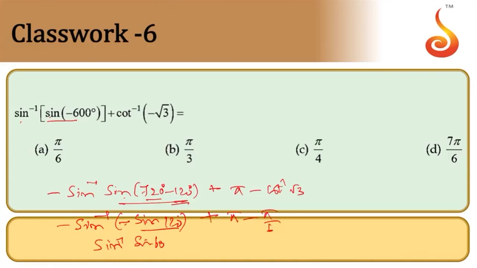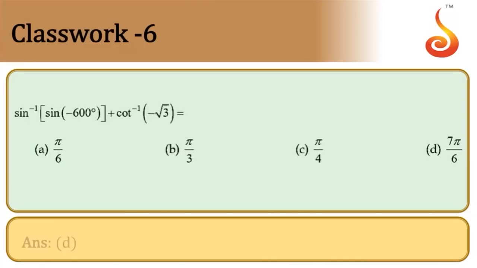And therefore, this is pi plus pi minus pi by 6. And this is pi by 3. So pi by 6, it is pi by 3. Pi sine inverse of sine 60. Therefore, 60 degrees is pi by 3. That is equal to pi by 3 minus pi and minus pi by 6 plus pi minus pi by 6. That is equal to pi plus pi by 6, which is equal to 7 pi by 6.